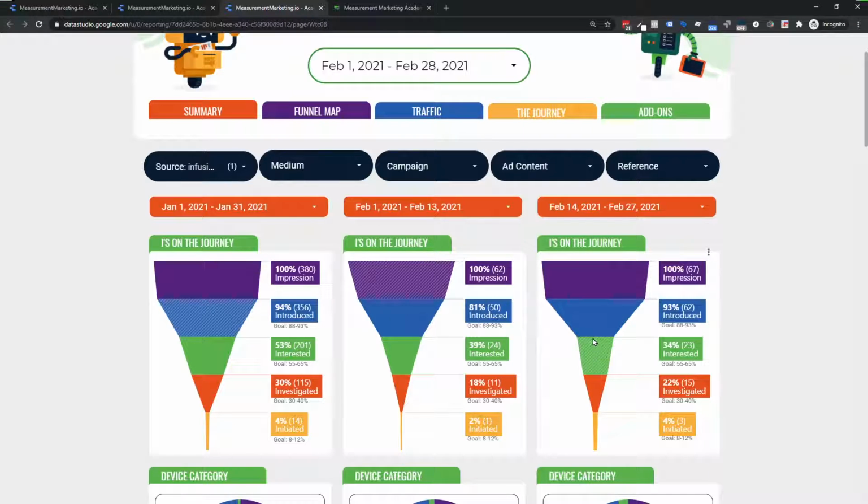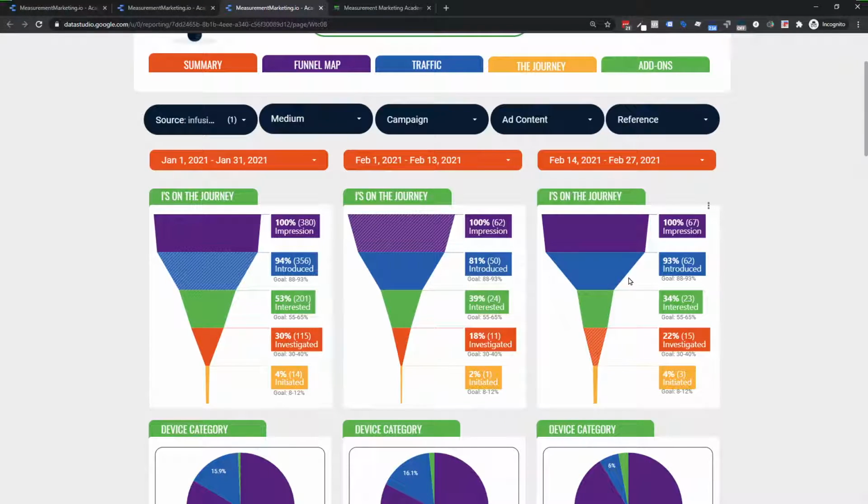But we can know what's happening and look for the patterns, look for the trends, learn about our audience. Spend 15 to 20 minutes with this report, get all sorts of actionable insights that we can then go take action on and build and optimize our own results. I wanted you to see that. You can see just here how very different these look in terms of the shapes and sizes, and they can really give you some amazing insights. So I wanted to introduce you to the Eyes on the Journey report and how you can optimize it.